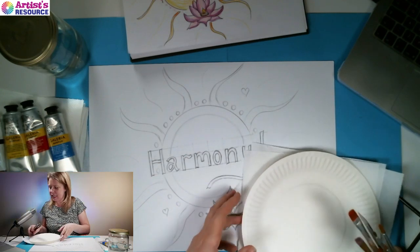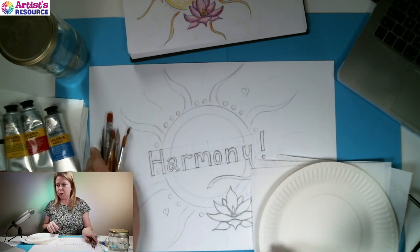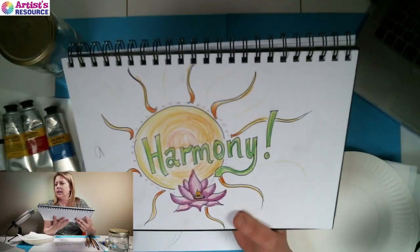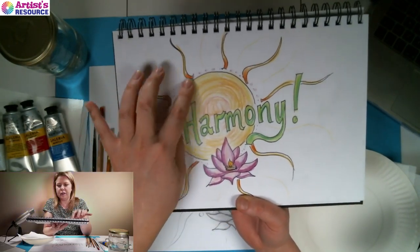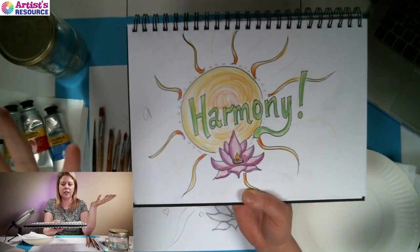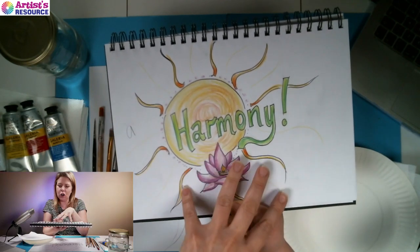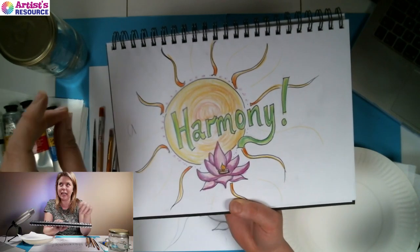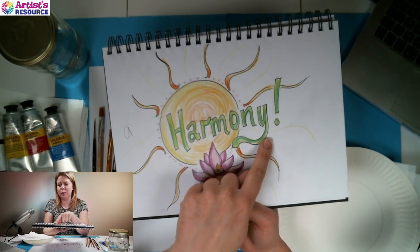So, are you ready? Have you got all your bits? Have you got all your things ready for the colour? Now, quick word on colour. While you're getting all your bits, I'm going to spend a couple of minutes, or maybe even just 1 minute, talking about colour. I have kept the yellow and orange sunshine to represent warm colours and the sun. Pretty basic and simple, right? I've used green for the word harmony because of nature. Nature really connects me to my inner peace and my inner tranquility, and even my outer peace and radiance as well. So green is something I really want to include on this artwork.